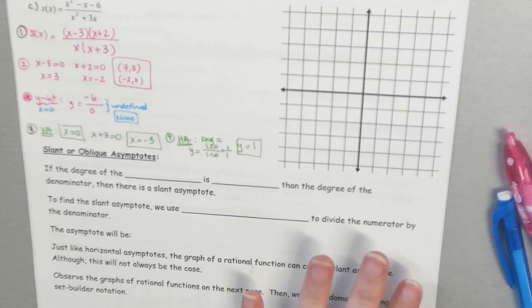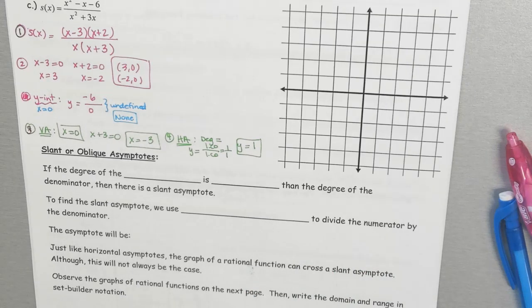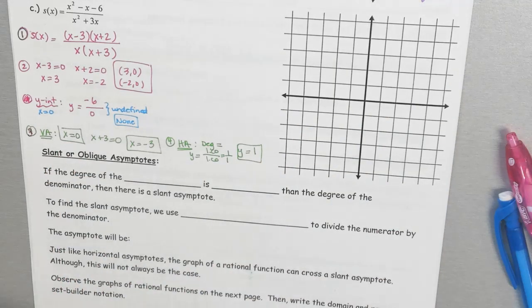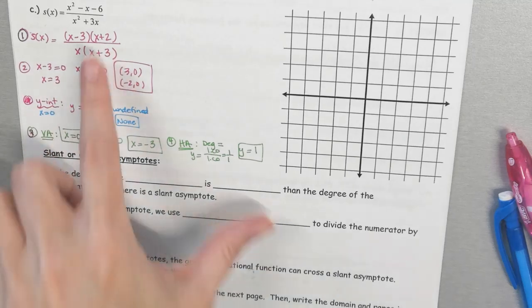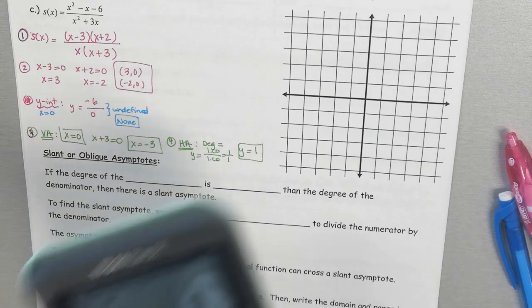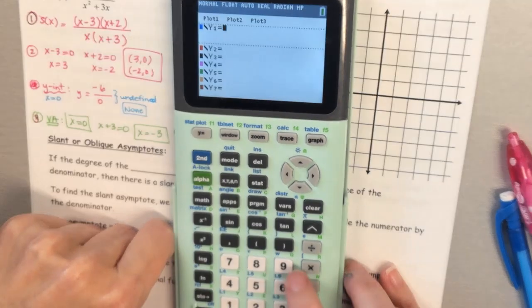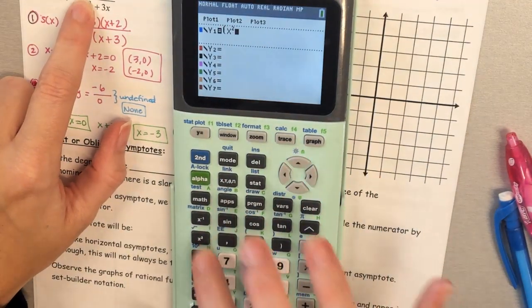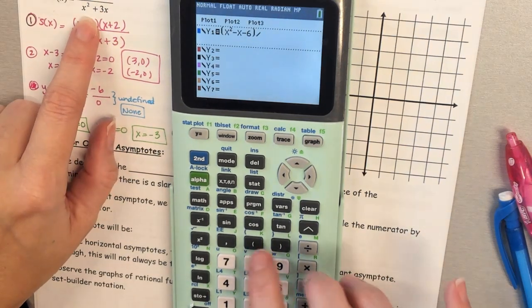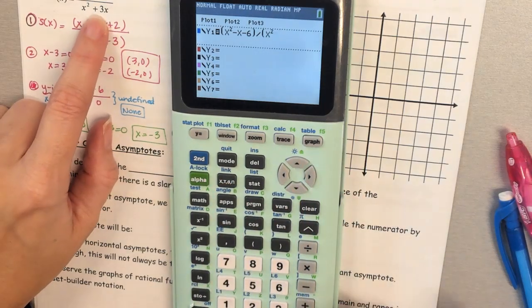Okay, and so now we are going to graph. And when you're graphing, I like to put the asymptotes on there first. We're going to use our graphing calculator to plug that in. And once you go to that 10 by 10 window, if you can see all of the branches on your 10 by 10 window, you know that you are not going to have to change your scale. Okay, so in parentheses, you have to do the x squared minus x minus 6 divided by, and then this has to go in parentheses as well.